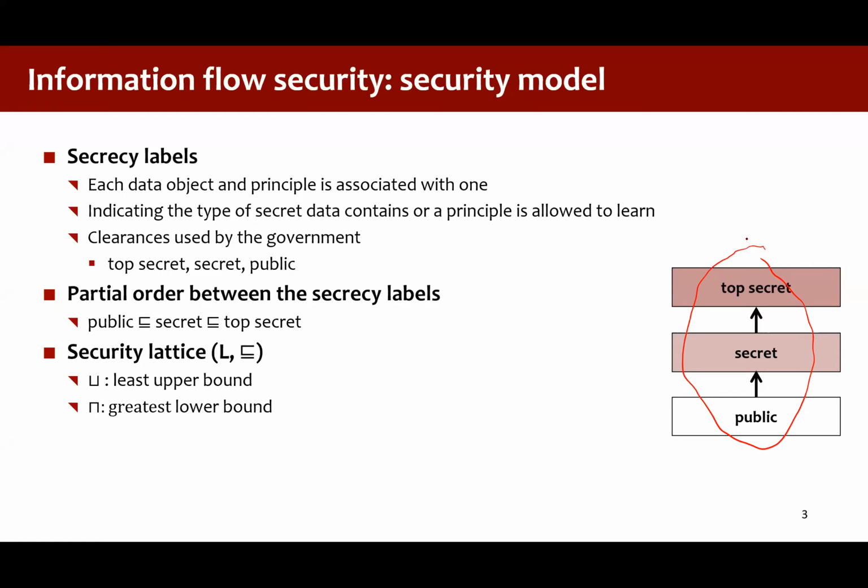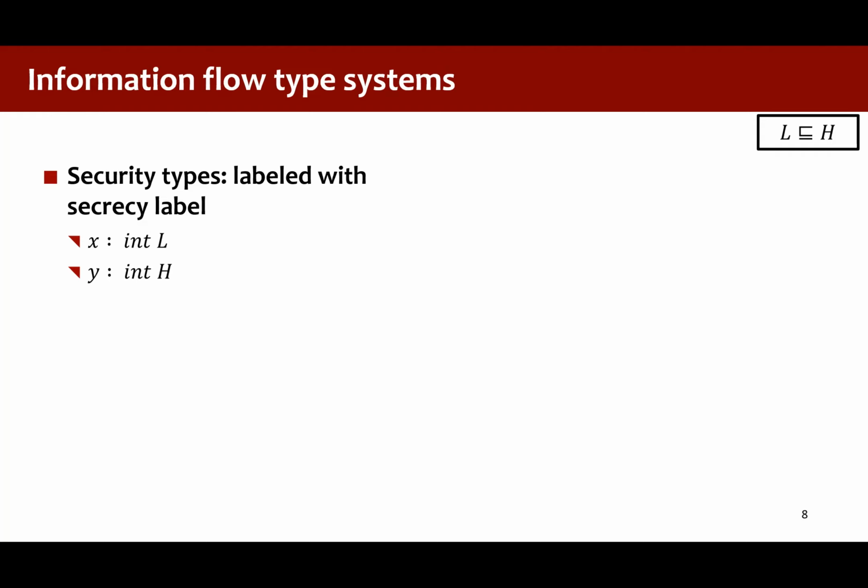In the past, I would say X stores an integer, Y also stores an integer. Now I'm going to say X stores an integer that does not contain any secret, so I have int L as the security type for X. And for Y, I'm saying that Y stores a secret, so Y's type will be int high, indicating that Y stores an integer that's considered secret. This is in line with how we use types: we want to use types to specify important properties of the program. Here, the important property is the secrecy level of our data.